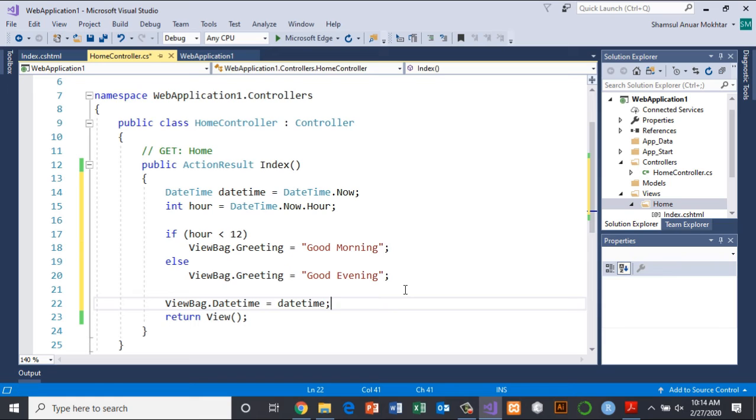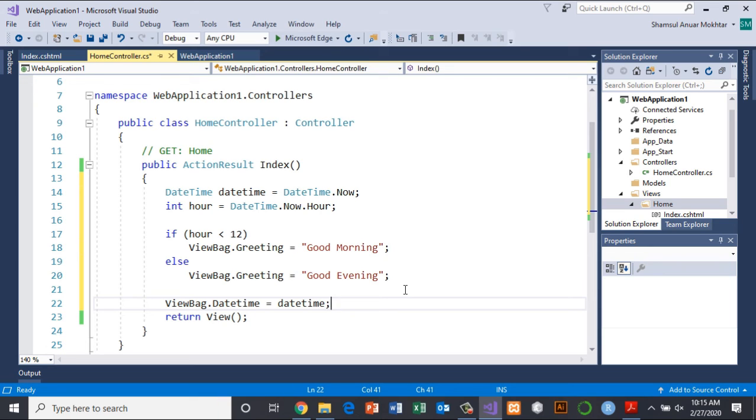Remember, this DateTime has nothing to do with that, it is just the name of a ViewBag. ViewBag.DateTime equals, now this DateTime, this is this one. So what we are doing now is we take the hour, is it either good morning or good evening, attach this to one ViewBag, and the full date and time value we attach to another ViewBag.